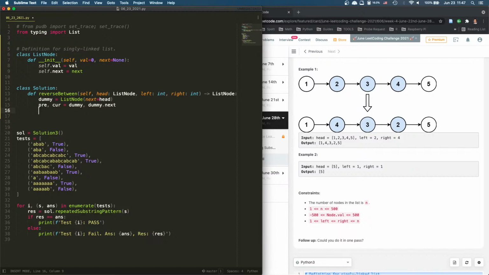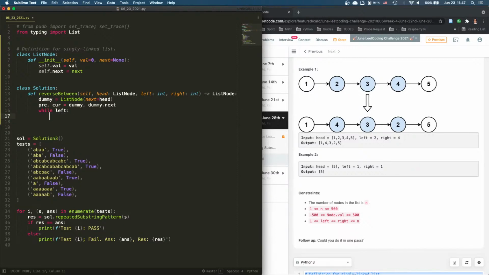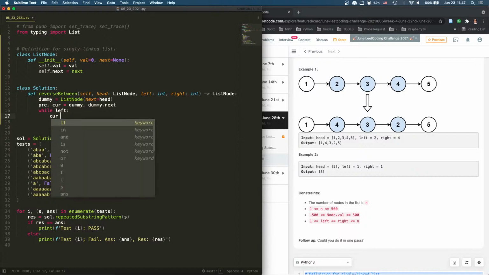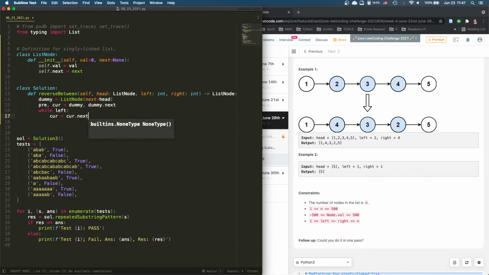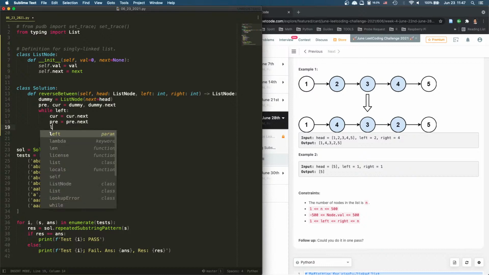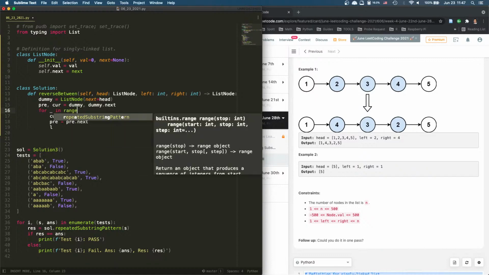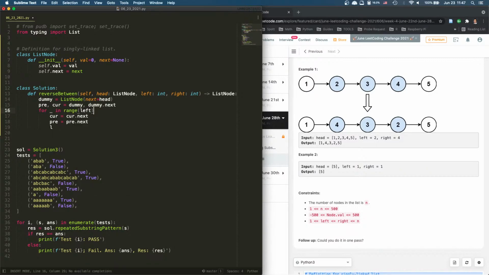I'm going to say while left smaller than n, yeah, that's fine. While left, current equals current dot next, pre equals pre dot next, right? So if there's 2, then we go 2 and the left. Oh, I can do this for this in range left, right?